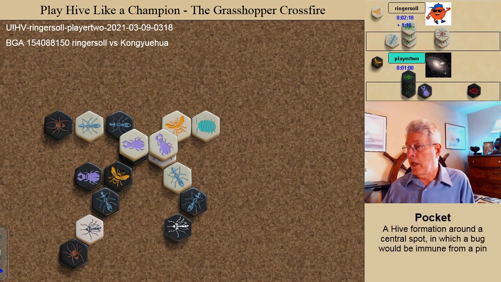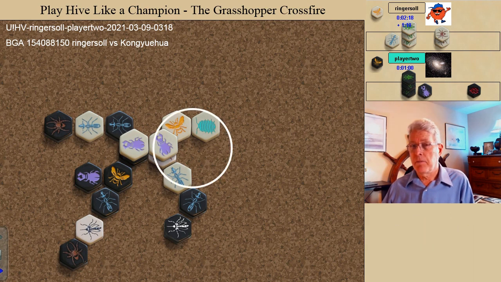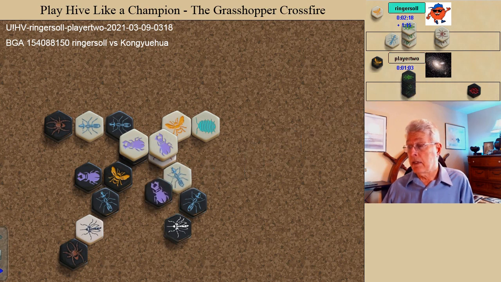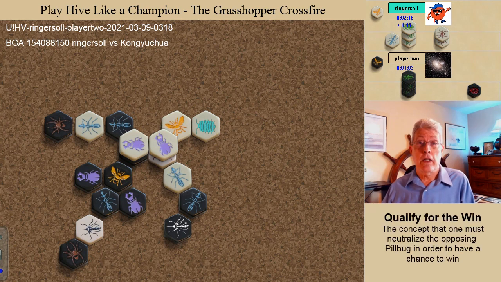Generally, we think of a pocket as a formation like this one here, four bugs surrounding a negative space, or this one over here, five bugs surrounding a negative space. But note this too is a pocket. A bug which spawns in this spot cannot be pinned. And that's exactly what Black Beetle 2 does. I don't have a mobile ant, but even if I did, it couldn't pin the Black Beetle.